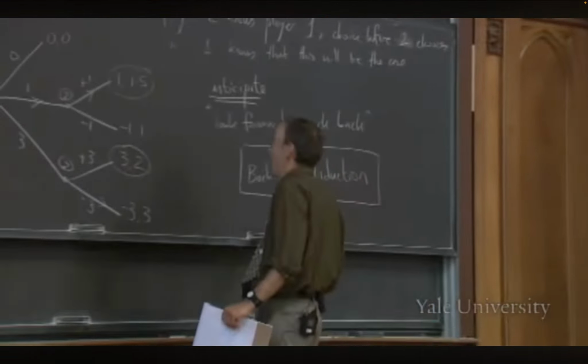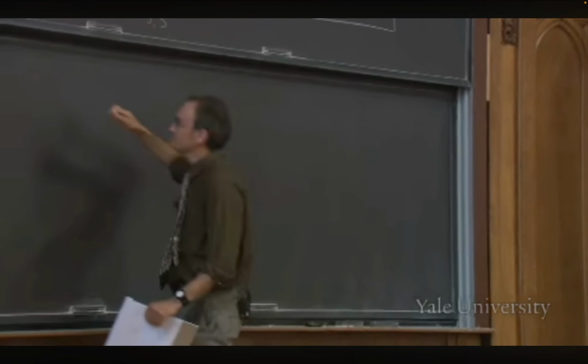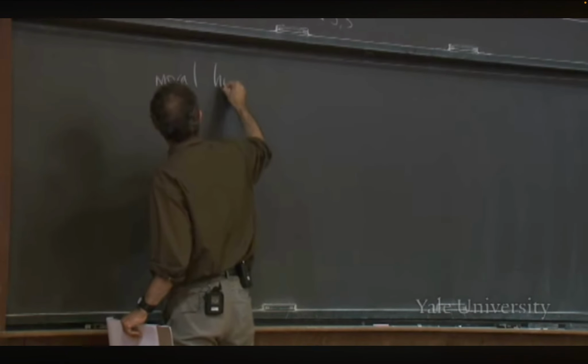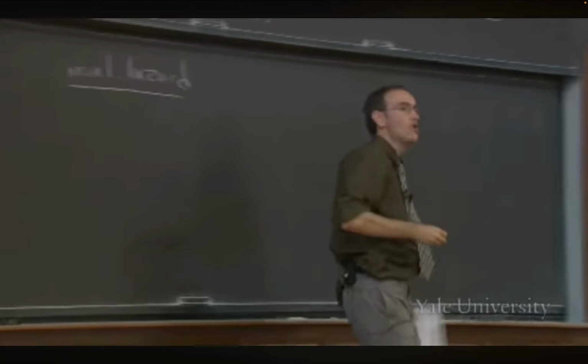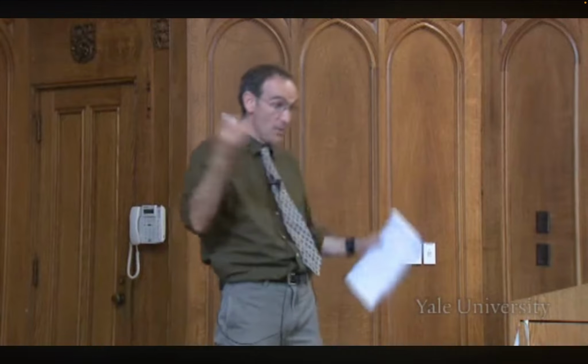What do we call this kind of situation? What do we call this kind of problem? Anybody? No takers? All right, this is called moral hazard. How many of you have heard the term moral hazard before? All right, a number of people have heard it. So here we are, moral hazard.